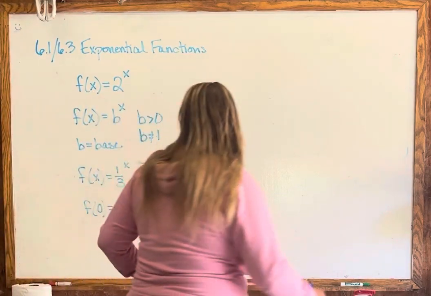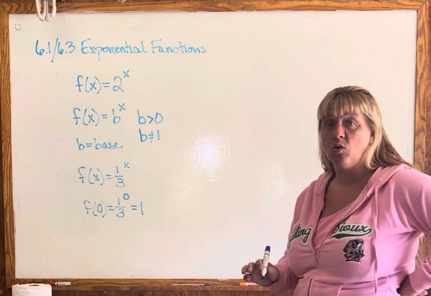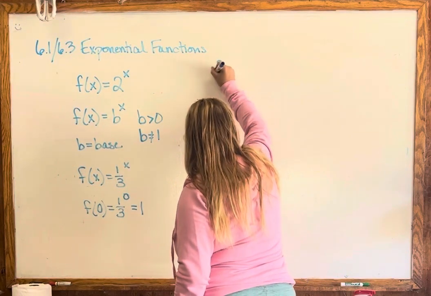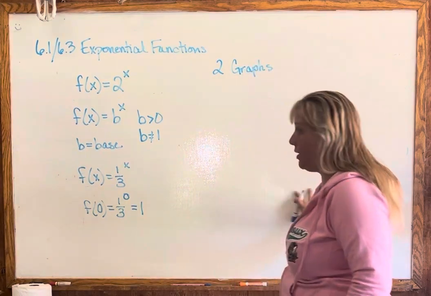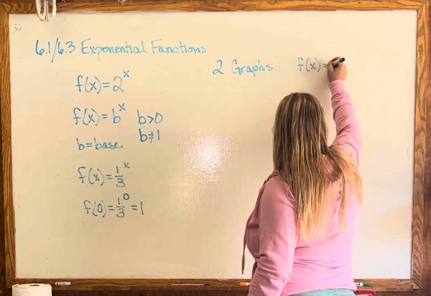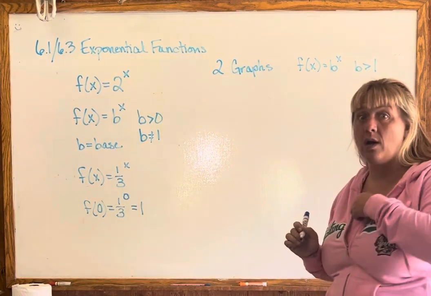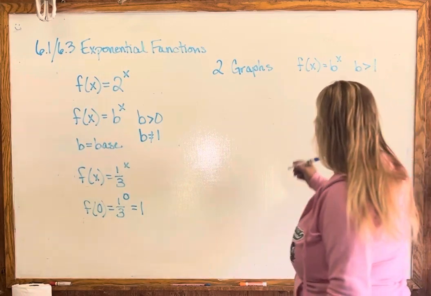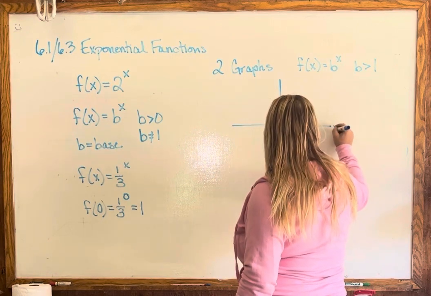All right, so before we do any solving of these, we're just going to look at some graphs, because these graphs are different. We want to get a good idea of them. And I say graphs because there are 2 graphs, and I'm going to try to fit both of them, one here and one here. We'll see how that works. So we're going to graph f of x equals b to the x, and this first one we're going to look at where b is greater than 1. So b like 2 to the x, 3 to the x, 57 to the x. And I'm not going to make huge graphs so I can fit the other one down there.